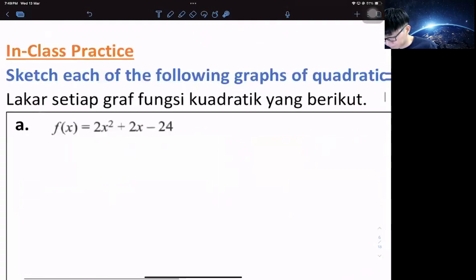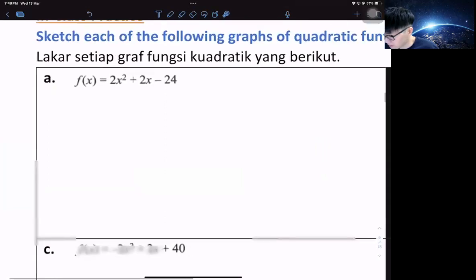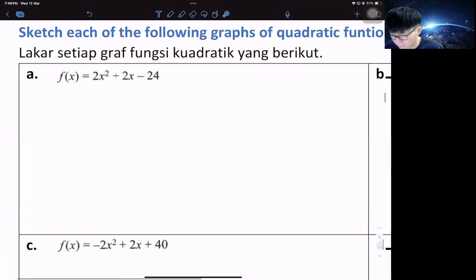Be honest. Okay. So question A. I make you sketch a graph, right? You see this, it's quadratic. Make sure you double confirm, check very carefully. It's quadratic. It is also arranged in the right form. X squared, X, no X. So I think you'll need to prepare some A4 papers for yourselves.